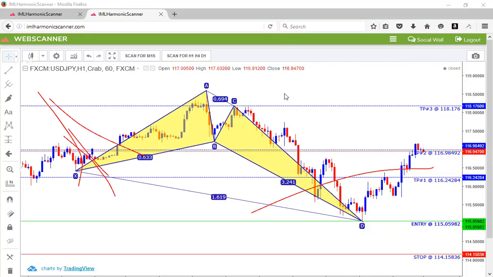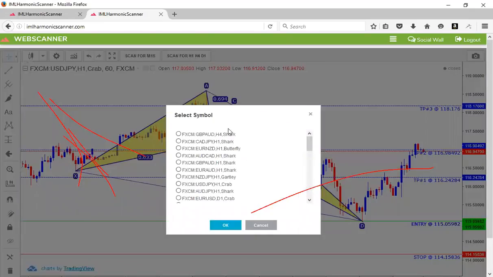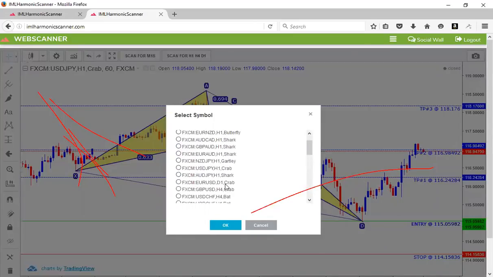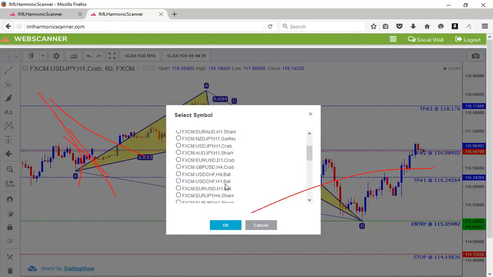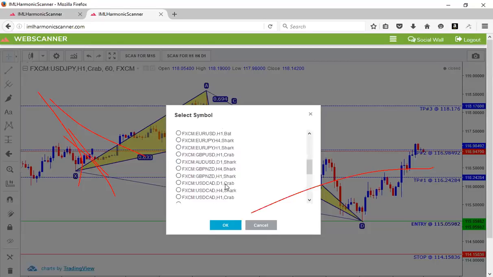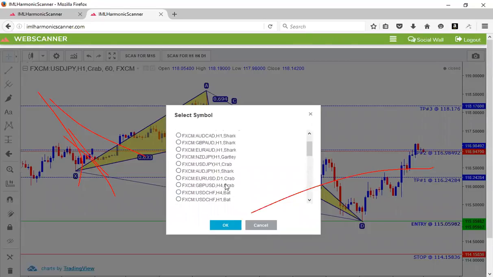No, I click on the scan for H1, H4, and D1, but as you can notice here, you see H4 charts, H1, D1. So you see them all there, but I normally only trade certain pairs. Like I like to trade the USD JPY and the Euro USD. So even in looking at these scans, I look for pairs that I like to trade. I don't just pick one just because it's there. I may pick it to look at it, but I may not necessarily enter it.